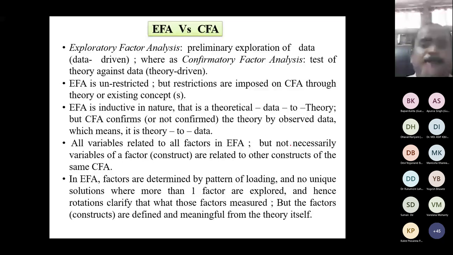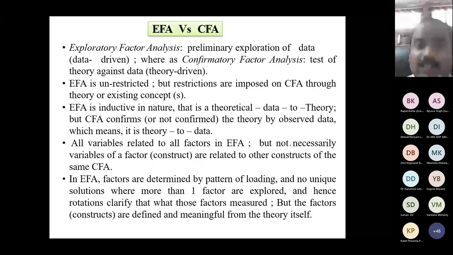Look here. Exploratory factor analysis, as I said earlier, what was happening? You are collecting the data. You are giving the freedom to the equation: oh equation, please build some constructs. I have collected 25 items. I have measured the 25 items with a 300 or 400 sample size. I am directing the equation through SPSS: please build the factors. What is the equation of SPSS doing? It is correlating the variables. Those variables which are strongly correlated, the equation forms into a particular factor. The equation is forming them in the case of EFA, exploratory factor analysis.